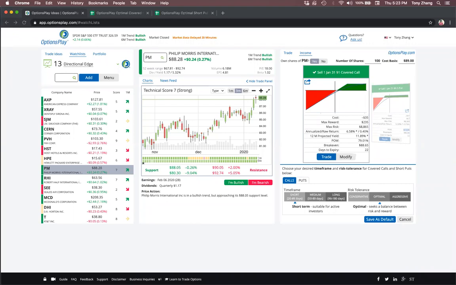So Mora, I would say that there isn't an exact delta, because chances are you're never going to find an exact 20 or 10 delta. We do tend to find that anywhere in that 10 to 20 delta range is suitable. So on the covered call report, we target 20, but many times you'll see that it comes out to be 15 or 18. So it's hard to say an exact one. It's more of a range rather than an exact delta target.